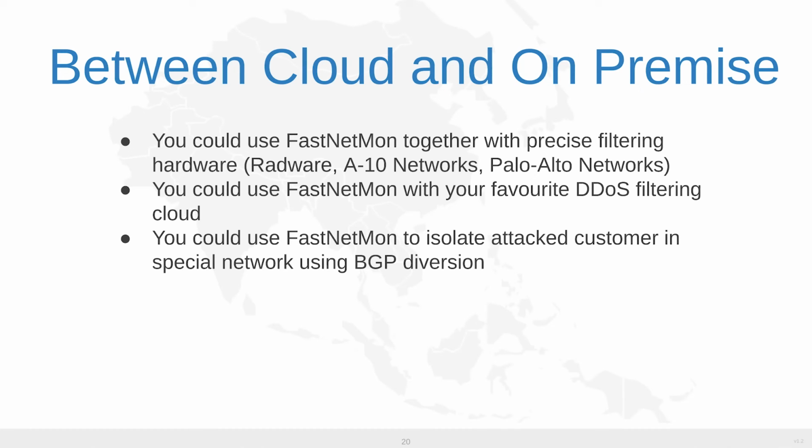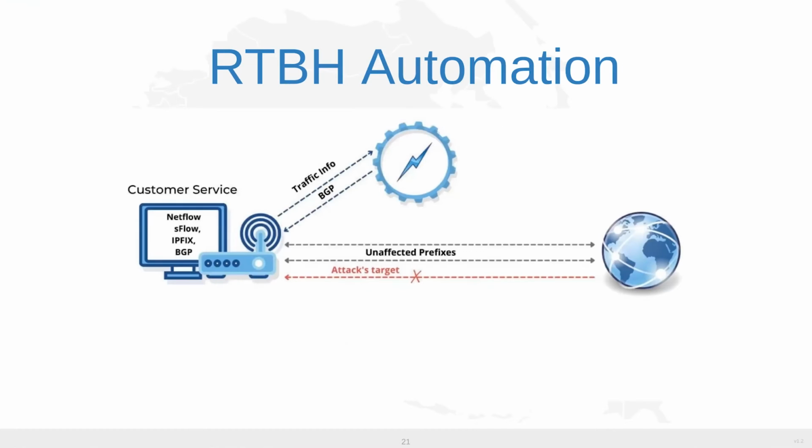And also you can easily use FastNetMon for diverting your traffic into cloud scrubbing centers, where again we have no constraint. You can use any DDoS scrubbing center available on the market if they implement the BGP protocol. If they cannot implement the BGP protocol, then you may ask them to write a script and then call it from FastNetMon. If they use a custom way to divert the traffic from normal paths to the cloud scrubbing center.